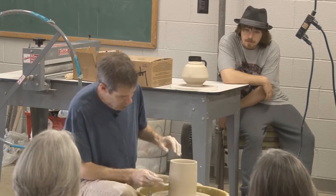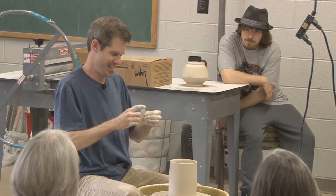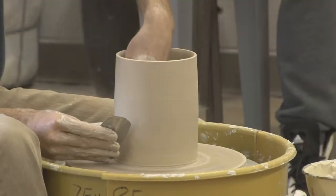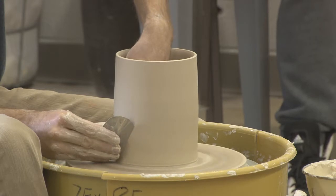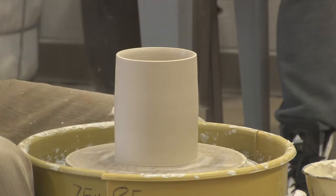It doesn't take me too long. And my oldest daughter loves to come out and help me. She'll cut it off and take the clay away. And surprisingly, it doesn't seem like it's that much work that she's doing, but it makes a big difference.